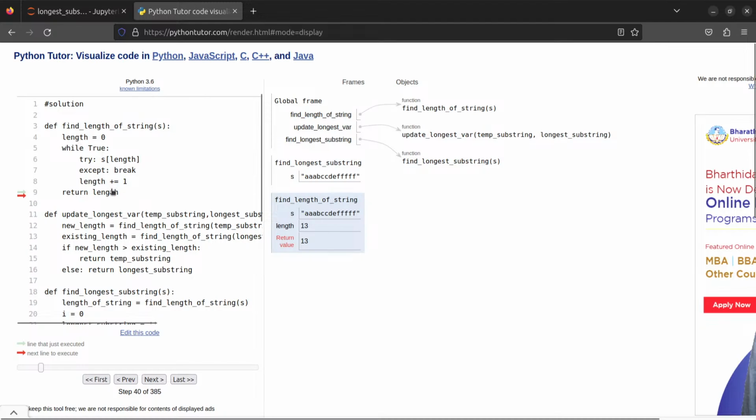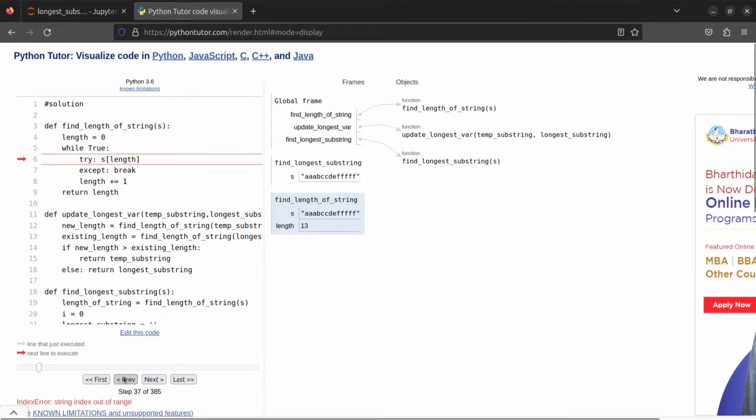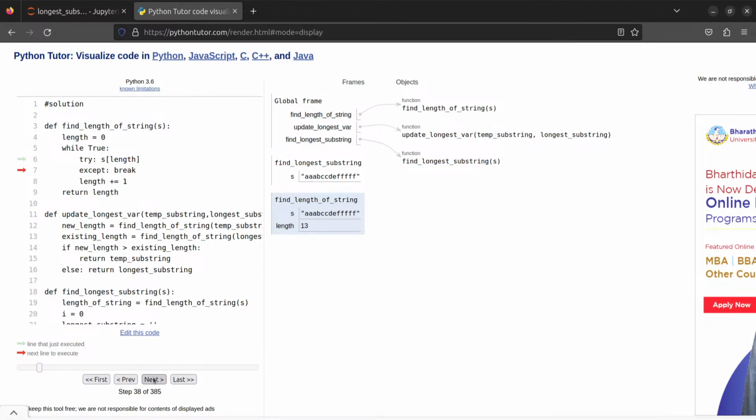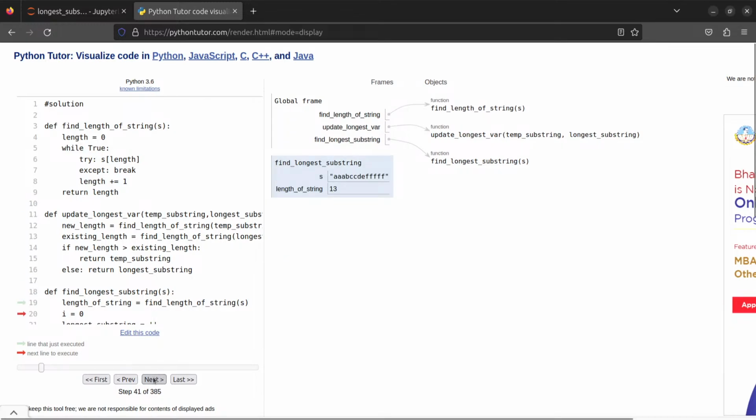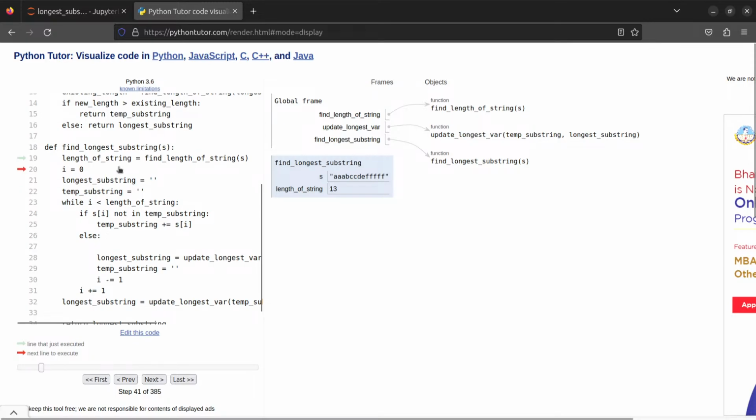Without incrementing further, the value 13 is returned. Can I see clearly? After we get error, it's going to except line. Then without incrementing further, it's returning length. And now we found the length of the string, isn't it?